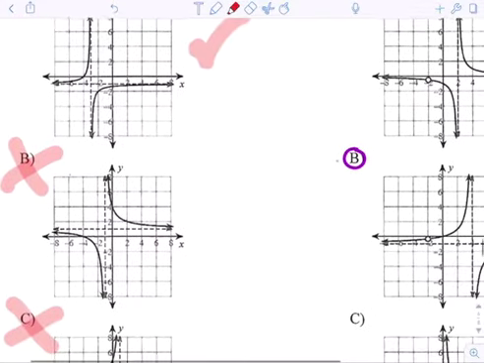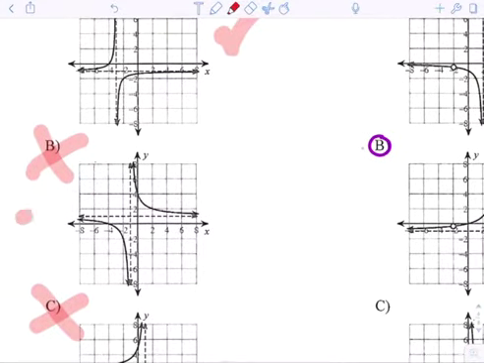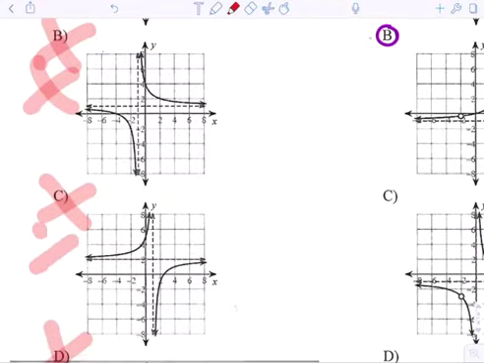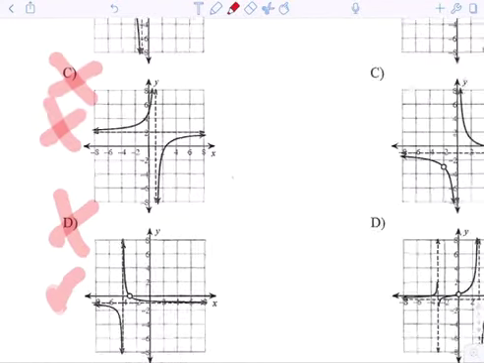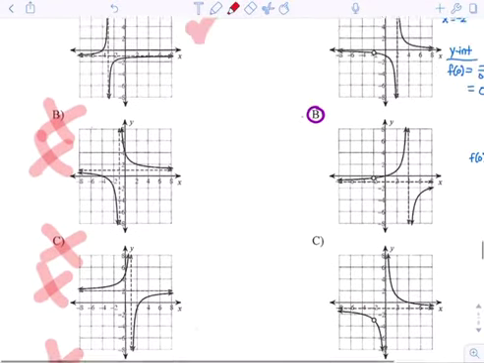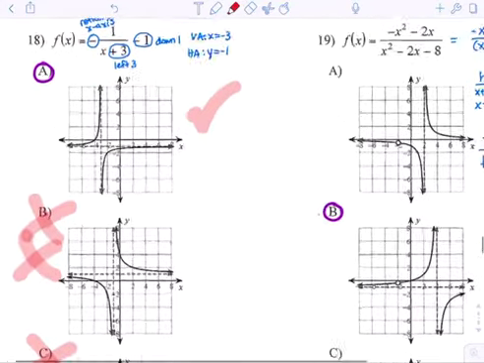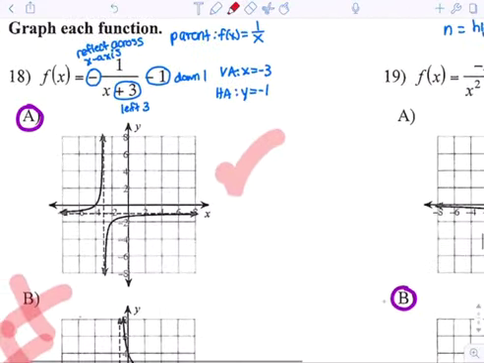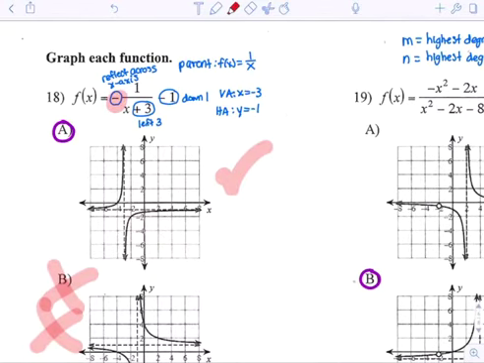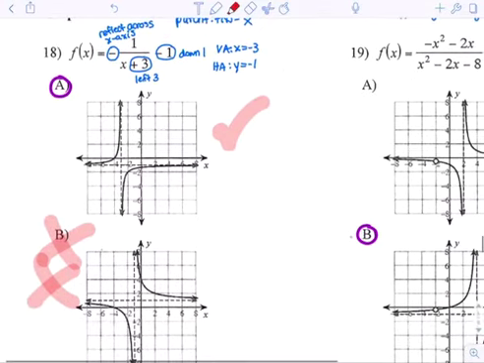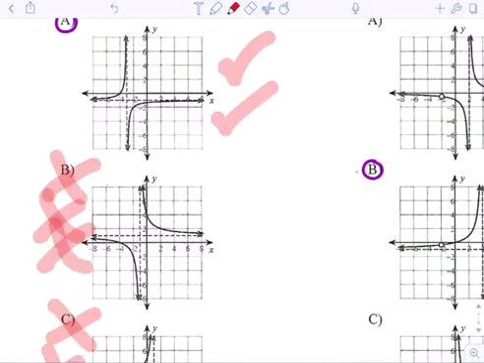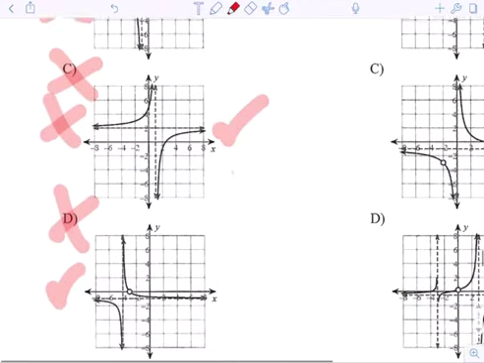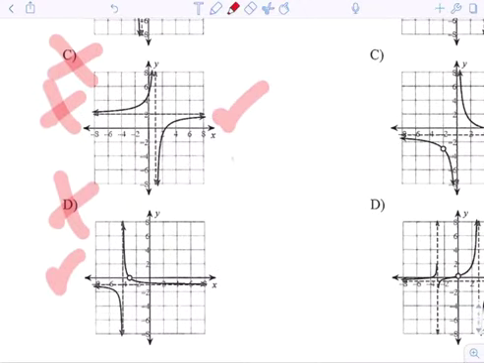Okay, horizontal asymptote. B is not good for horizontal asymptote either. This one is not either. This one's good for horizontal asymptote, but we already know that one fails because it doesn't allow you guys to graph the vertical asymptote properly. And then for even more reassurance, remember, since it's negative and it reflects across the x-axis, you know it's going to be in quadrants 2 and 4. This is the only one in quadrants 2 and 4. This one's still in 1 and 3. This one's good in 2 and 4, and this one's not good.